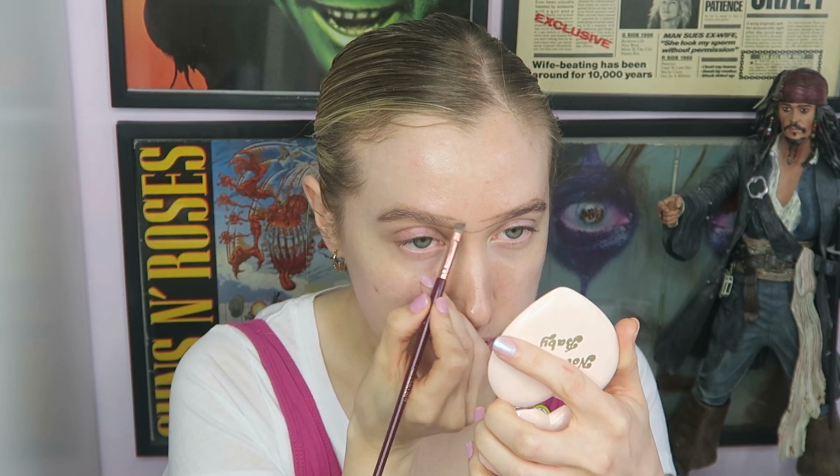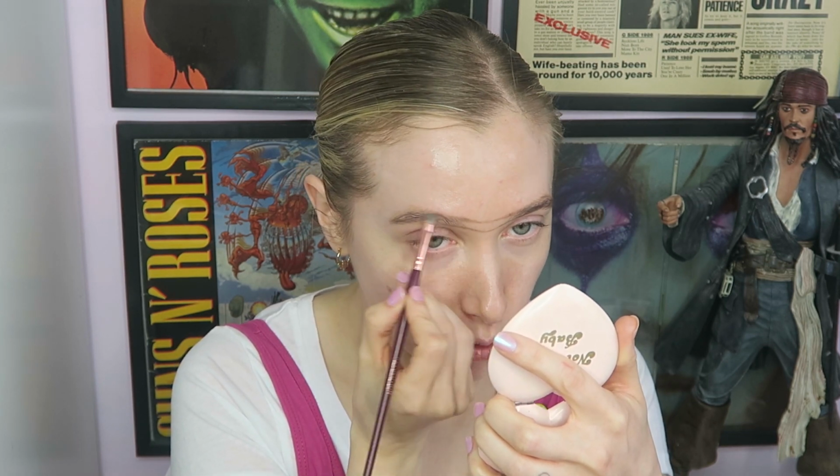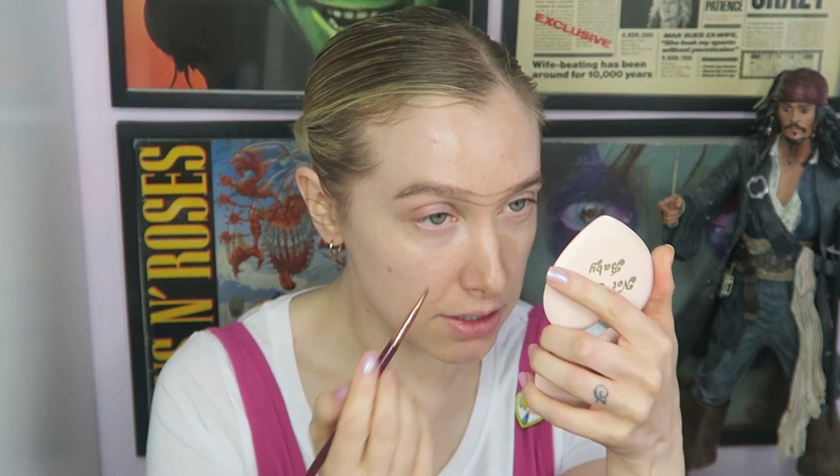Nice. I always think if you had a big, huge monobrow, you could get that waxed or threaded into the most perfect shaped eyebrows ever. Whereas with my brows, you can't do anything with them. This is what I'm stuck with and I have to draw them in. But if you had a big massive monobrow, you could have that shaped so perfectly. You could potentially have the most perfect eyebrows if you wanted.